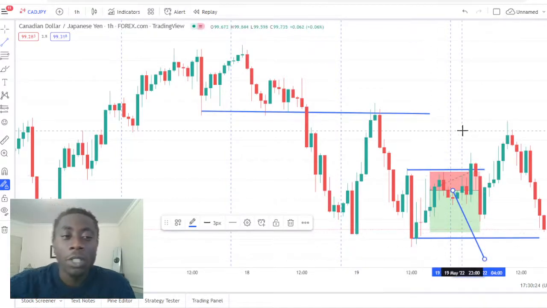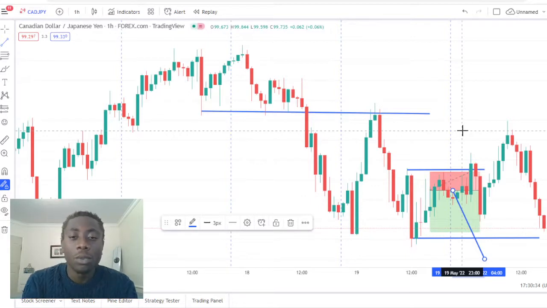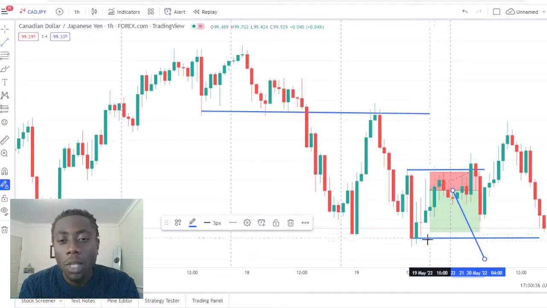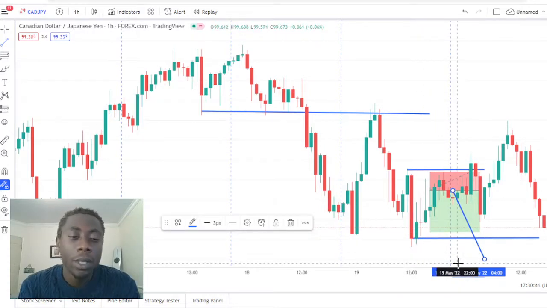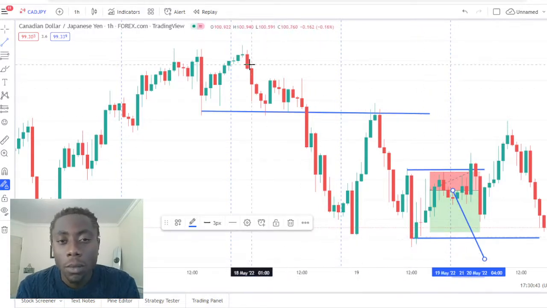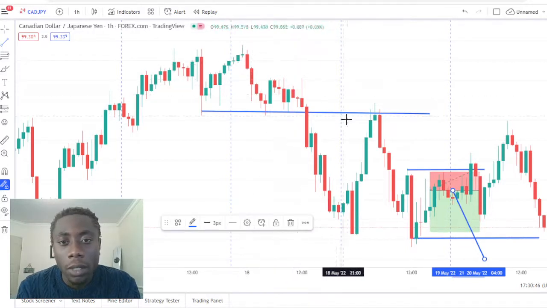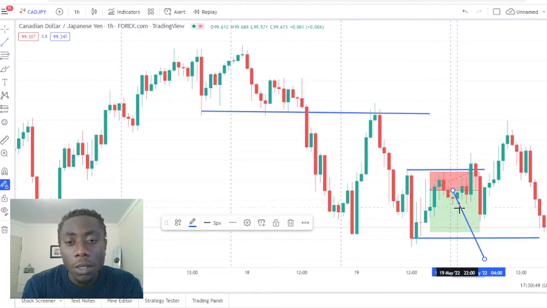You guys know I mentioned the ADR in my previous video. I was looking at the ADR at this moment and it seemed to have a pretty good projection towards the downside, still beyond this swing low here. So I figured that lines up with this relatively harmonic sequence. That's what made me take this trade.